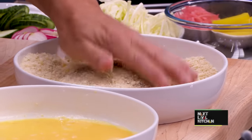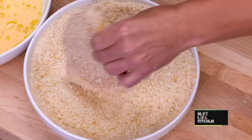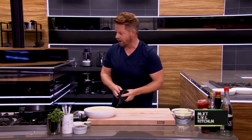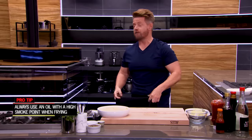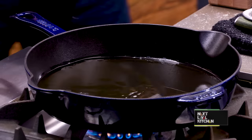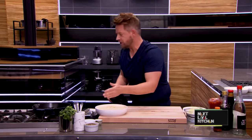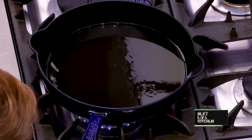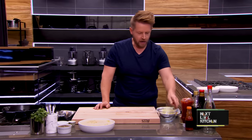So now we have our breadcrumbs all over. We have our oil heating up — this is gonna be my favorite term, neutral-flavored oil. You just don't want it to be the expensive olive oil or expensive sesame oil. God forbid, please don't fry in truffle oil — that's way too expensive and you're gonna lose that flavor anyway. Shallow frying is different than deep frying. We're not gonna totally submerge our pork cutlet. We just want the oil to basically cover half of the item that we're frying, just barely starting to smoke. And while that's going, we're going to make our sauce.